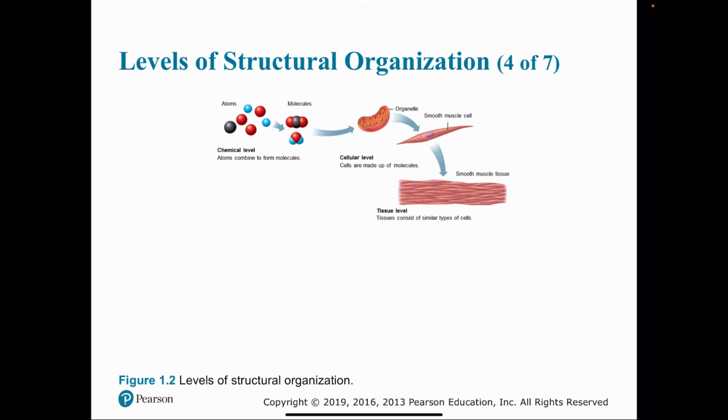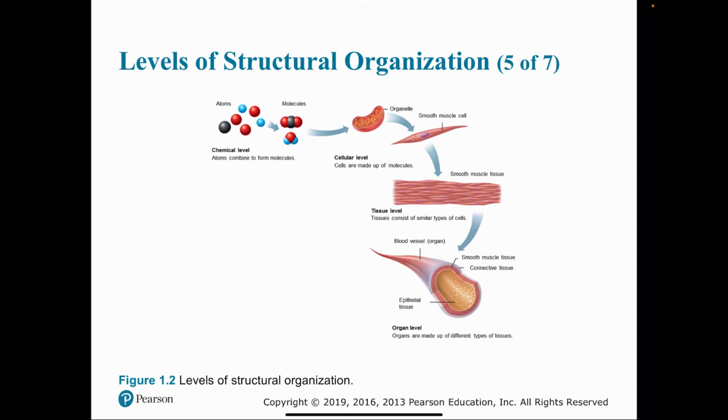So for example, here, this is showing us smooth muscle tissue, one of our different types of tissue we find in the body. When we have multiple types of tissues joining together, then we would reach the organ level. Again, many different tissues, or you can actually just say two or more tissues joining together would give us an organ. So here we can see that smooth muscle tissue. We can also see some epithelial tissue, some connective tissue. Again, a mixture of different tissues coming together to make this structure, that being an organ.